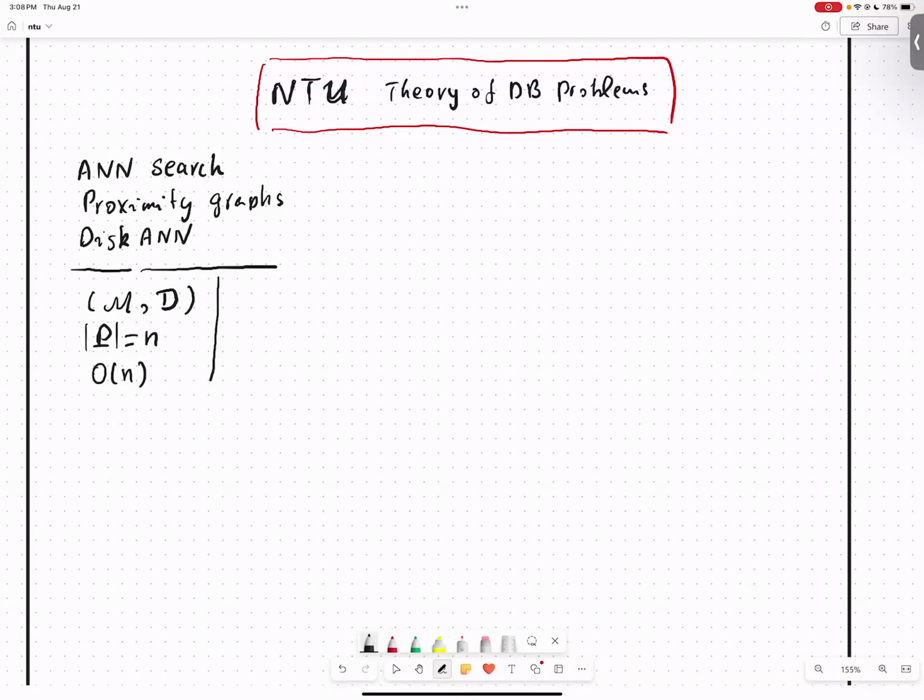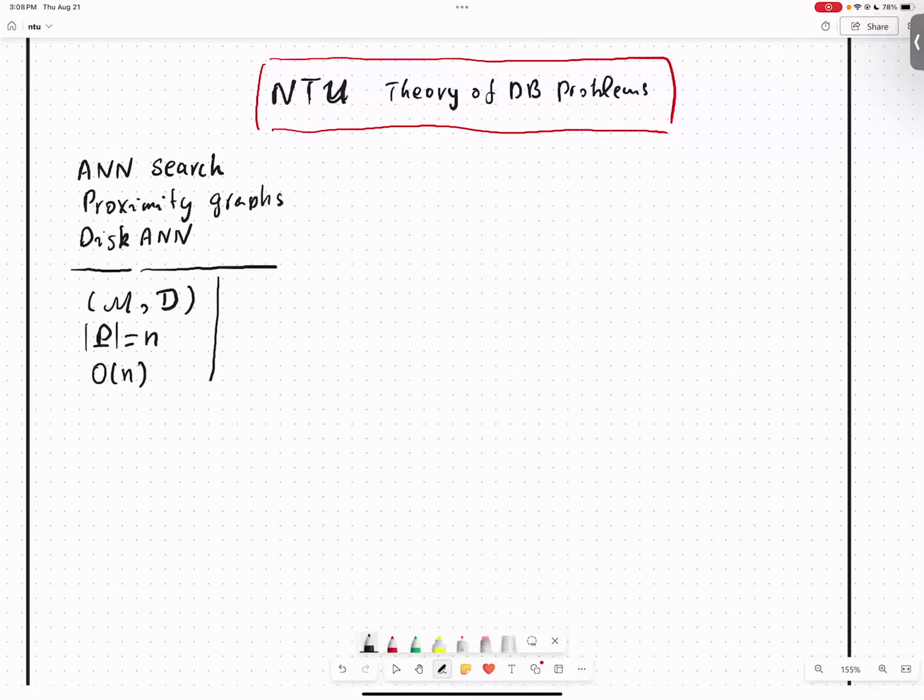So from a theoretical perspective, we want to prove things. We want to prove that a method is provably fast. Okay, so this is something I would say more rigorous than the industry, right? Because the industry says, okay, as long as something's fast on my data, all good. However, in theory, we have to go to the next level. We have to say, you know what? As long as this certain property holds, then I can prove to you that this method is always efficient, even in the worst case.